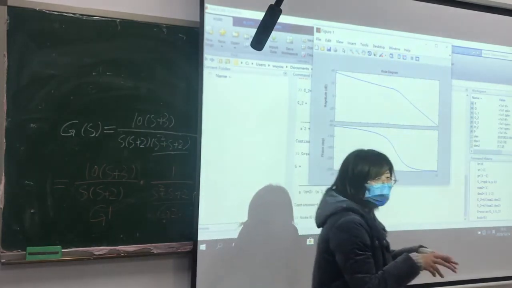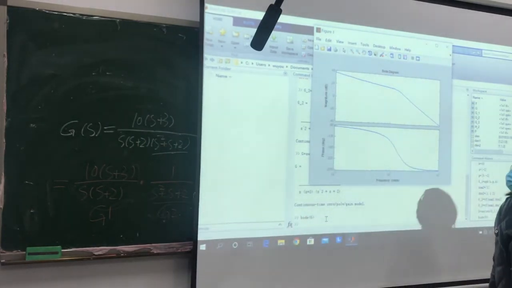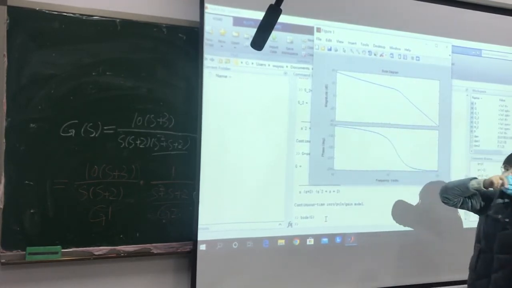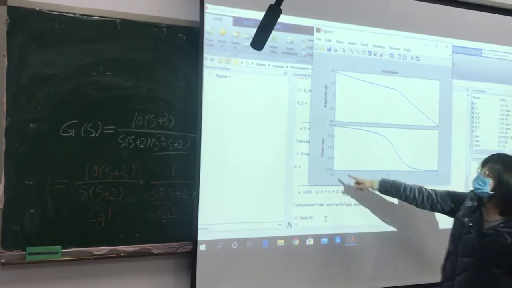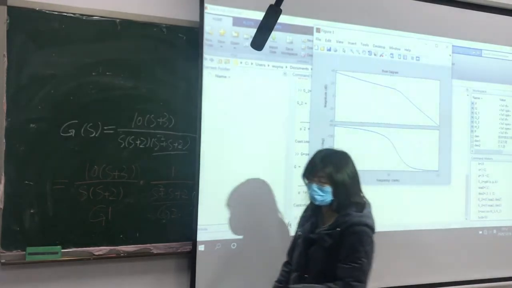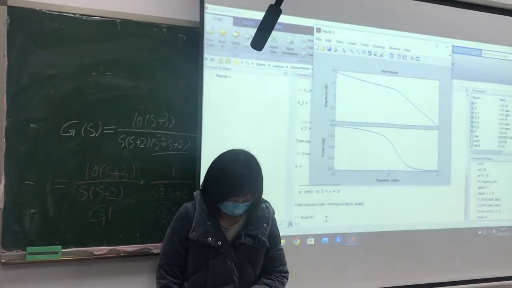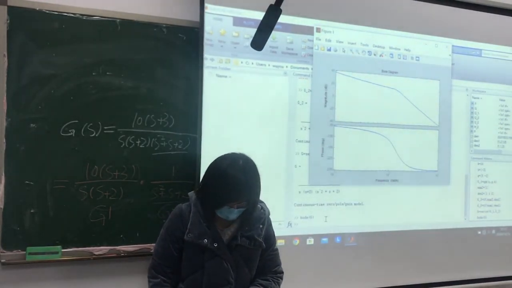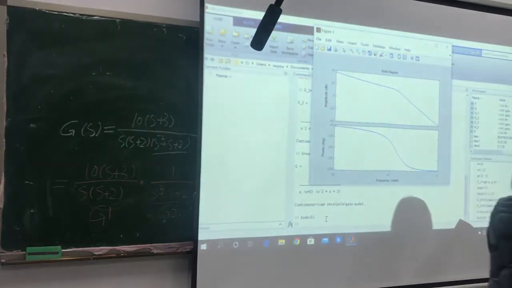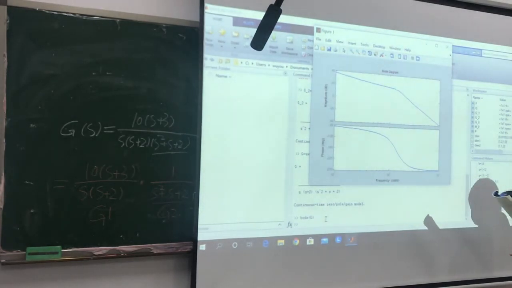You just type bode and the system's name, and MATLAB plots the Bode diagrams for you. This one is the magnitude, and this is the phase. And we can see, compared to the diagram, the amplitude and magnitude shown in figure 7.28 on page 154.